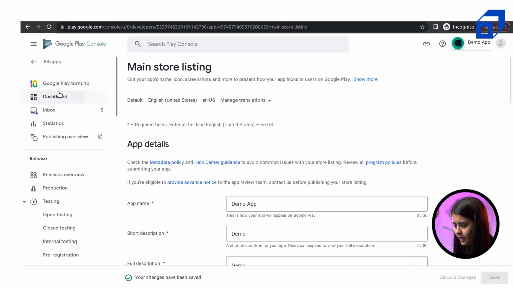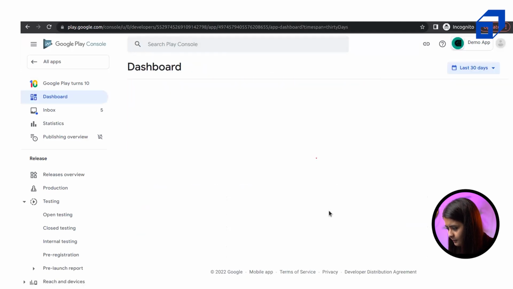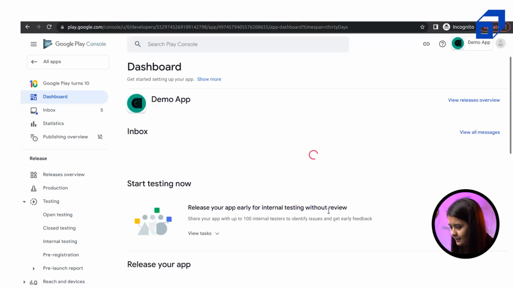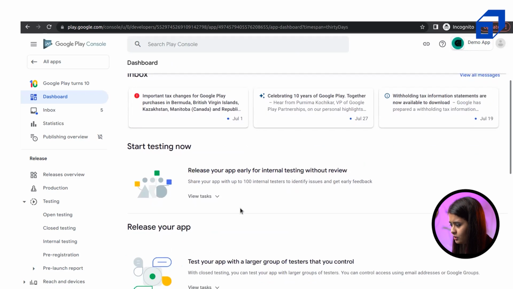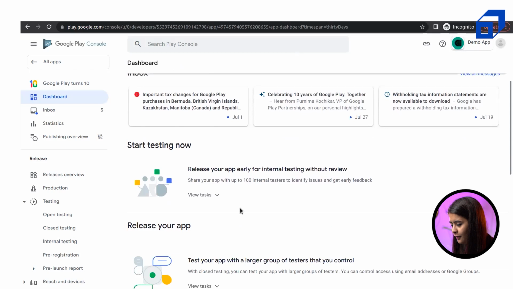We'll move to the dashboard now, and the final step is we'll go to the release section. So now that the first section is done, we have added all the details of our app. It's very easy. You just have to read carefully what details they're asking for, and provide the right information for those questions, whether they're tick marks or whatever.